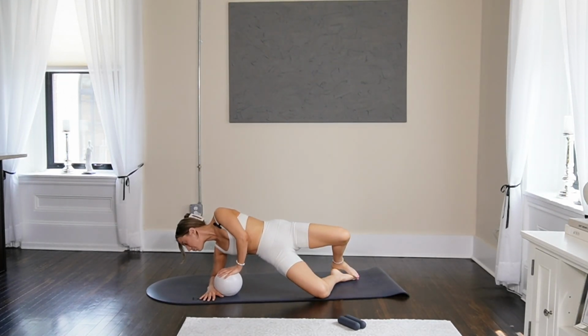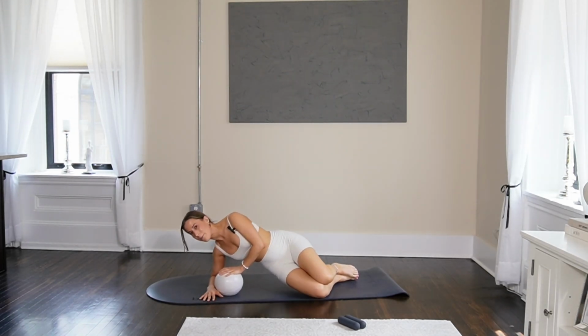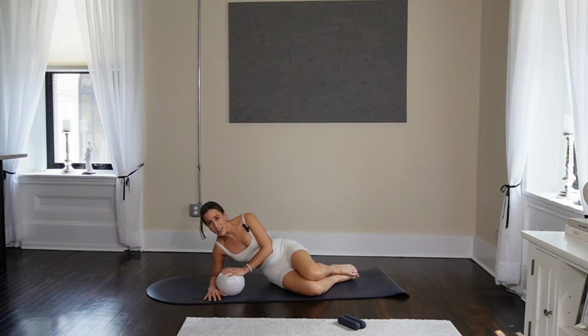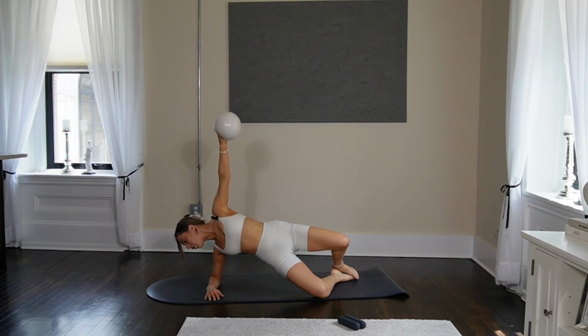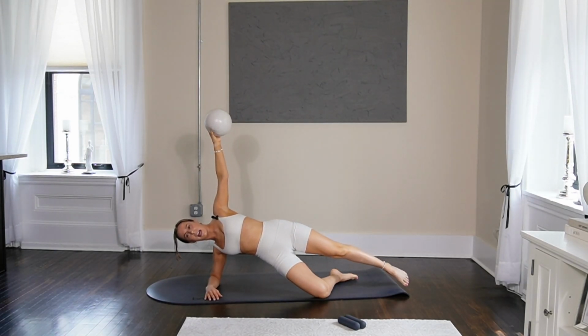In 4. In 3, you're going to hold those hips high. In 2. This next one, engage your core. You're going to lift and send those hips forward. Send those hips forward. You're going to reach that yoga ball with that left hand on up towards the ceiling, opening up that chest. Can you go ahead and just extend that left leg so it's down on the mat?